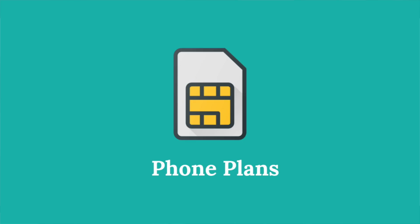Number 4, phone plans. Of course, you have to get a SIM card, you have to contact people, you have to have Wi-Fi, or you have to have internet on your phone while you are in the US. You need maps, you need all these services. So phone plans is crucial again. There's a bunch of service providers like AT&T, Verizon, T-Mobile, Cricket, Mint Mobile, US Mobile, all of these. And there are some local ones, there are some more national ones.